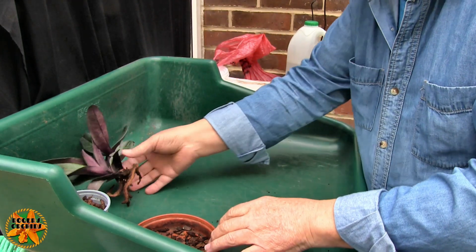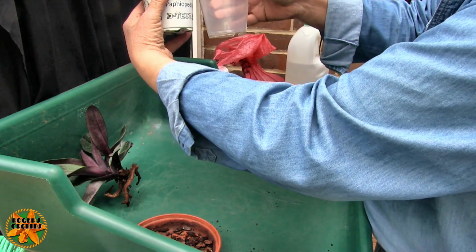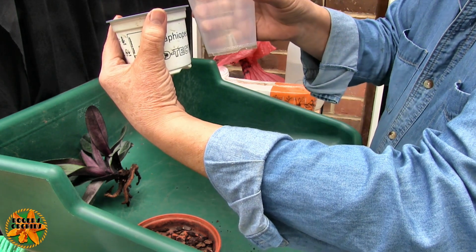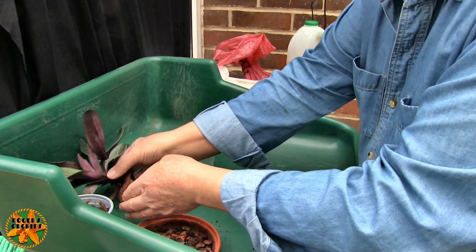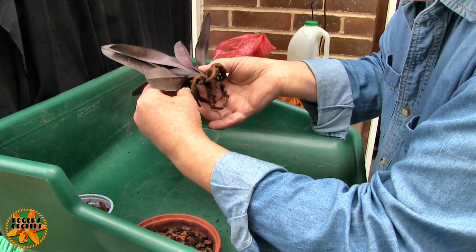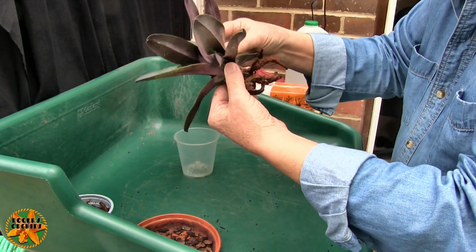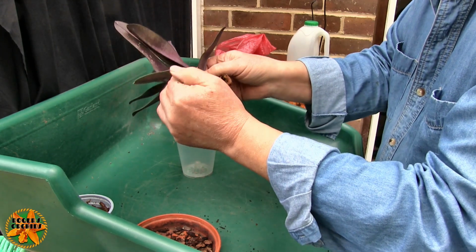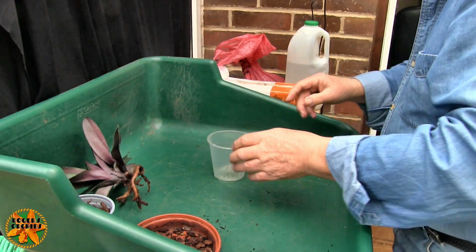Let's get going. Now I've got a pot that is around the same size, but it is slightly deeper. That will allow me to put the plant a bit deeper in the pot, so that it'll support itself. That's my theory, is that it will be self-supporting. I was just looking at that white stuff on the underside, but at some point in its life it's been sprayed with something, I think, and there's some residual on some of the leaves, which I'm not going to worry about. Right, so we need a mix.